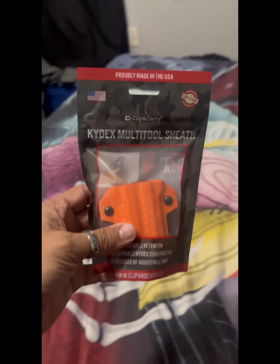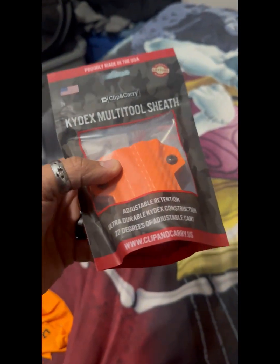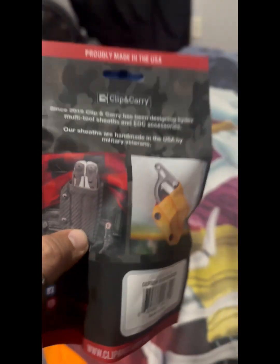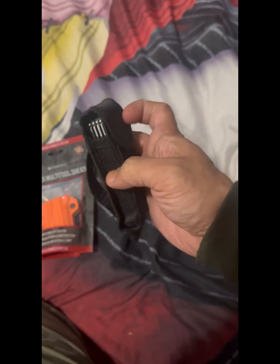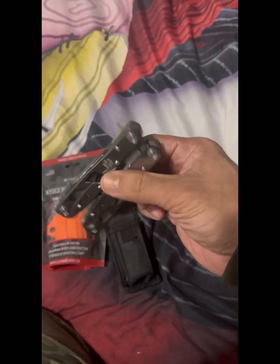Just got this Kydex sheath off of Amazon, to keep on my hip, because you know I love my multi-tools, right? But this sheath that came in is garbage. But this multi-tool is amazing.